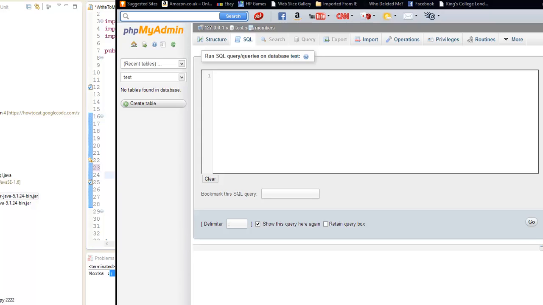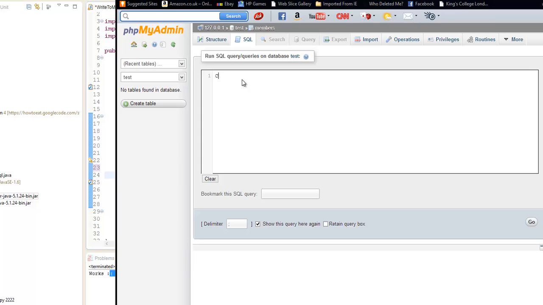This tutorial I'll be showing you guys how to create a table and hopefully we can access or send information to it using Java. Okay. To do this, you're going to go to your PHP MyAdmin and you're going to select your database that you created. And we're going to go to SQL, and we can create the table using Java. However, this will be much easier.